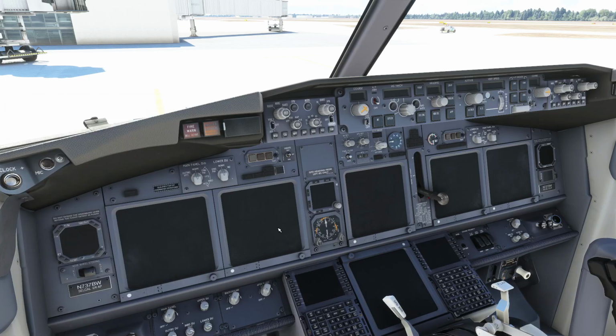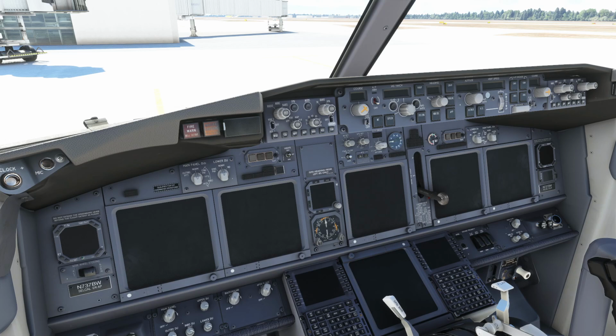Hello, today we're going to have a look at the PMDG Boeing 737-700 in Microsoft Flight Simulator, and we're going to follow a functional start procedure to get the aircraft from cold and dark into an operational state. This is not going to follow the real world procedures that a pilot might follow. It's going to miss out a lot of the checks and balances that happen to do with safety.